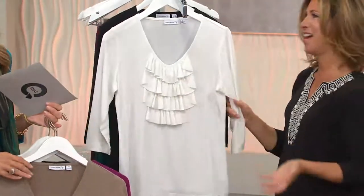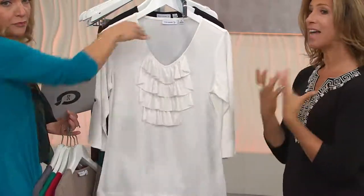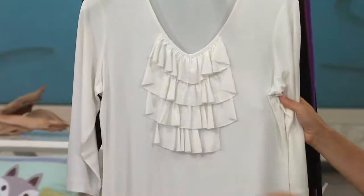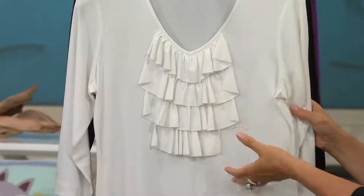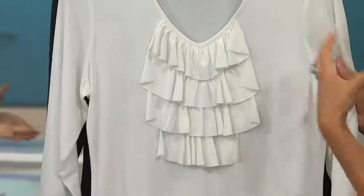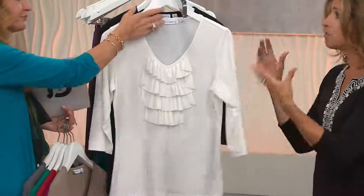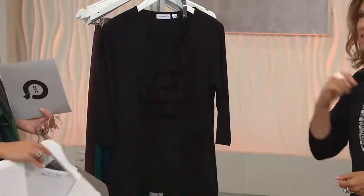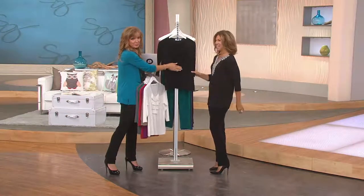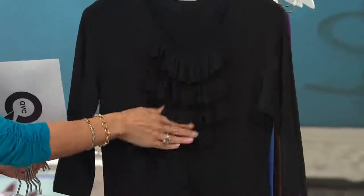Can we talk about the ivory for a second? You have to have the ivory, because it's washable — you can spot clean it. Every time I put these ivories and whites on, I always get makeup at my neckline, especially right before I come on air. I run to the sink, a little soap and water gets any stain out, and then it dries instantly. A lot of women tell me they spilled spaghetti sauce, went into the ladies' room and washed it. And the black is available for you as well.